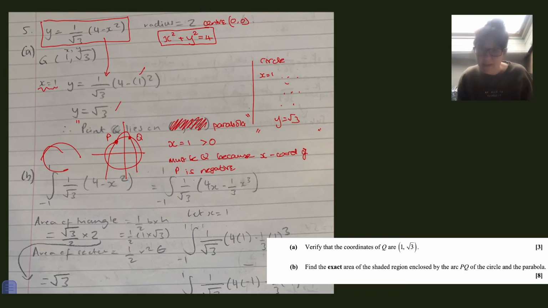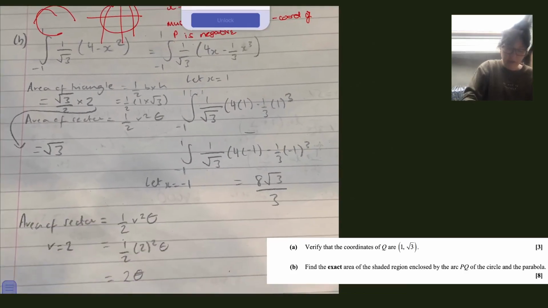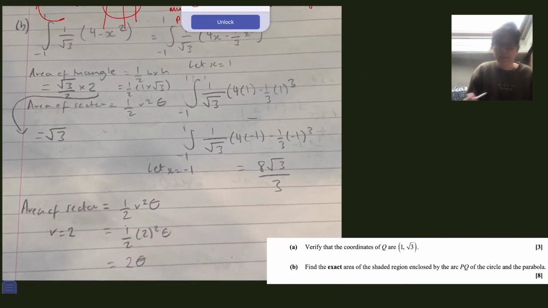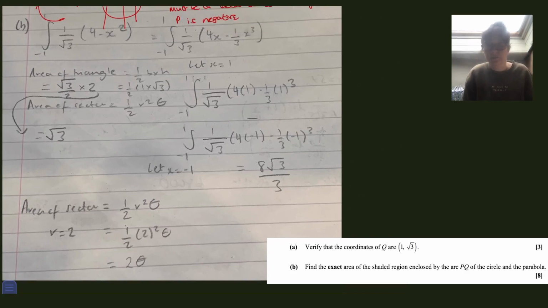Okay, find the exact area of the shaded region. Now the thing that strikes me first of all here is that there is no picture. I can't do these questions without a picture. To try to get your brain to put all the pieces together in the right way without a picture, you're asking a lot of your brain, and it's not necessary because we could just draw a picture. So let me just draw for a sec what we want.